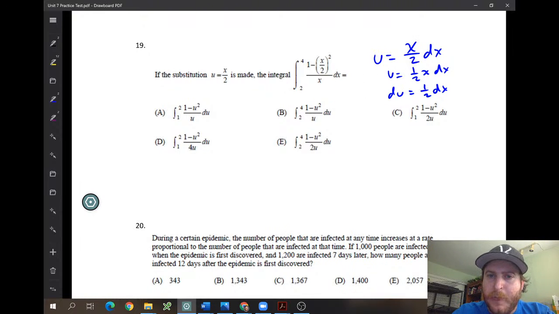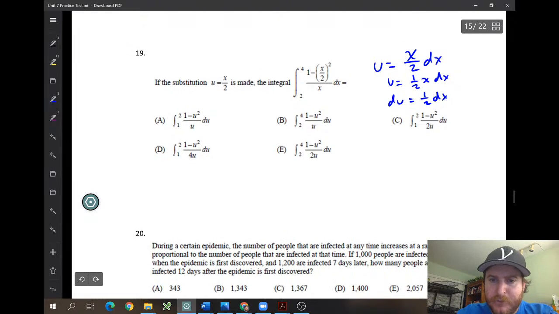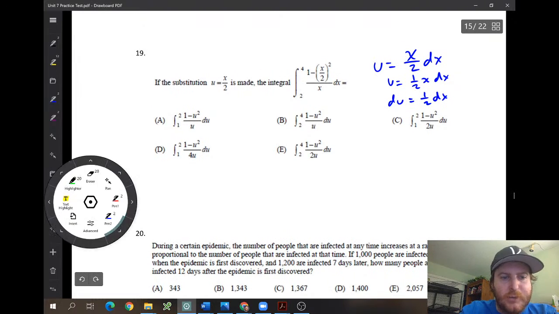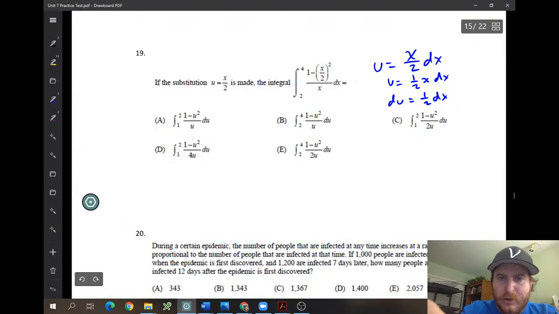So here, this is really tricky, because that was that really weird u substitution. We had that one day where we had that really weird u substitution, where we had to isolate for x and plug it back in. But this will get way easier if we do process of elimination. So we're going to take our 4 and plug that in, and take our 2 and plug that in.